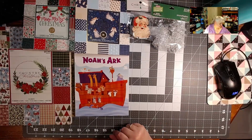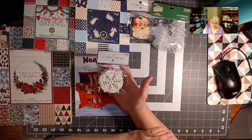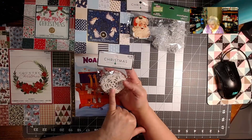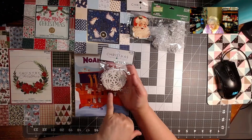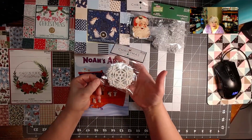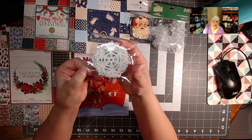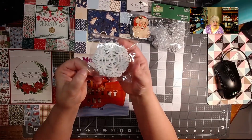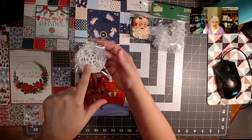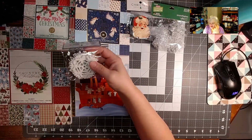Not bad. This I did get at half price. This was only $2. These are gorgeous. There are 20 snowflakes. They're die cuts, but these don't even look like, I mean, they are, let me see if you could see it. Yes. Do you see the holographic glitter on them? So I'm going to put some pop-up tape in behind these and put them on my ornaments. And I really don't have to do anything.